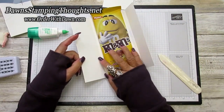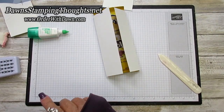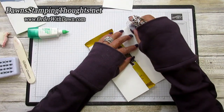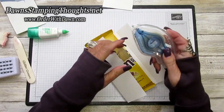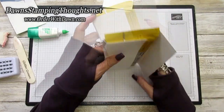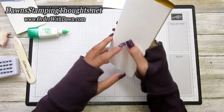So we're just going to put our candy bar inside our wrapper, and then I'm just going to use the Stampin' Seal Plus, but you could use the tear and tape or even your liquid glue if you want. So I'm going to go ahead and add some adhesive along this edge here. This adhesive is pretty strong. So I'm just going to go ahead and flip this candy bar over. So this is going to be the actual back of the candy bar wrapper. Just going to seal that up just like that.